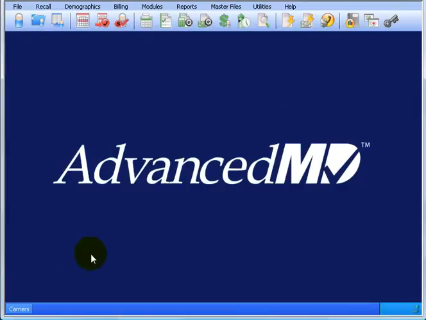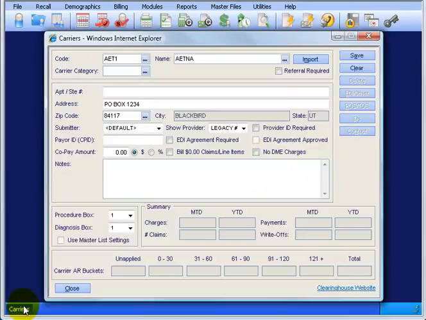So if I close out of here and I go back to my minimized screen of carriers, click on it to maximize it, and I leave it as default, then that means that I don't have to change it to McKesson Provider, because by default, the system default says it's McKesson Provider or Private as a commercial carrier. Now I don't know about you, but to me it's like I don't remember what my system defaults are, so I usually like changing them myself and selecting them here. So I'm going to leave it as McKesson Provider here.